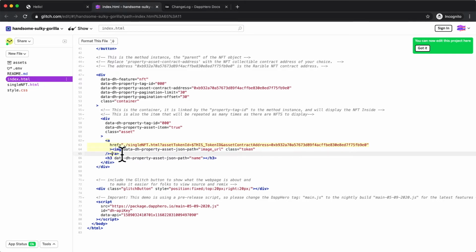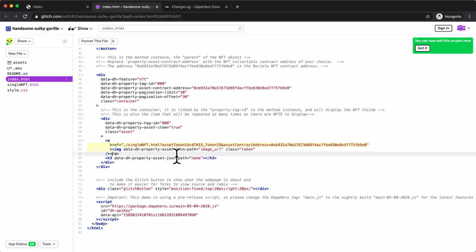So for image HTML elements, if we give it the asset JSON path image URL, the dApp Hero engine will then assign the image URL's tag to the image URL of the NFT collectible. So that should be on your JSON object, a URL for where to get the image from.